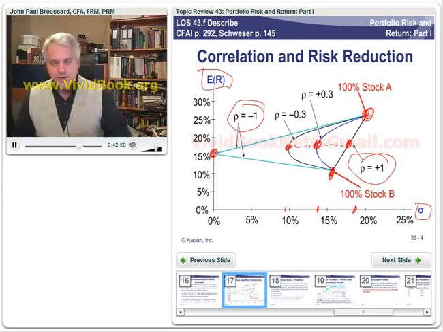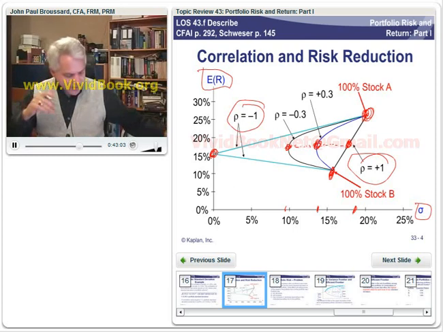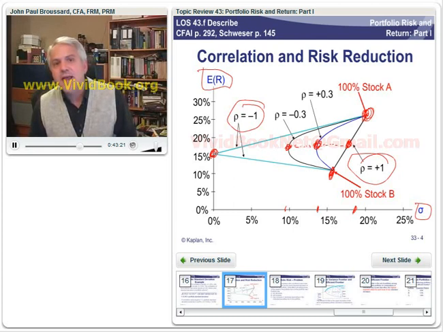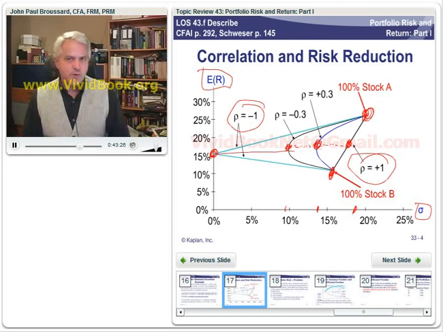or rarely do they move in perfect lockstep. So from that aspect, what I'm trying to get you to understand here is that as long as you can put together assets that are less than perfect positive correlation, i.e. assets that have a correlation coefficient less than 1.0 positive, you will receive what we call the diversification benefit, meaning that you can maintain the same return with lower risk. All right.